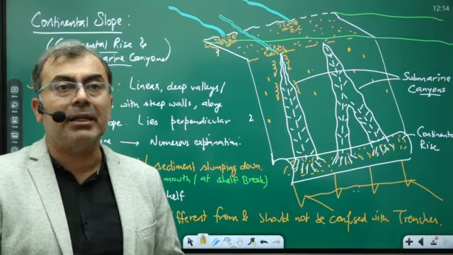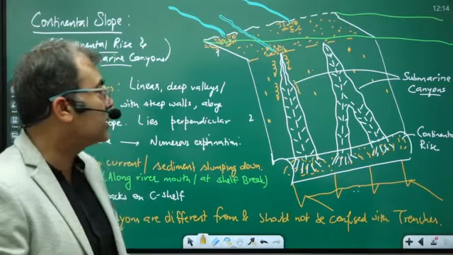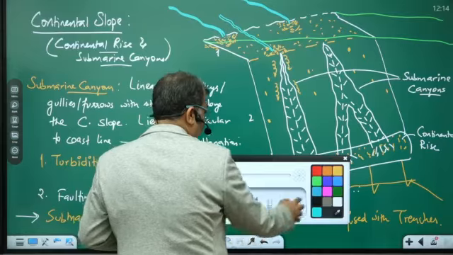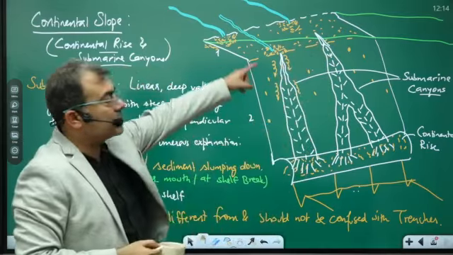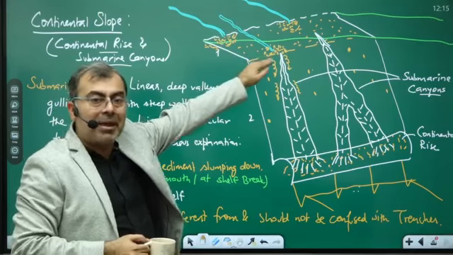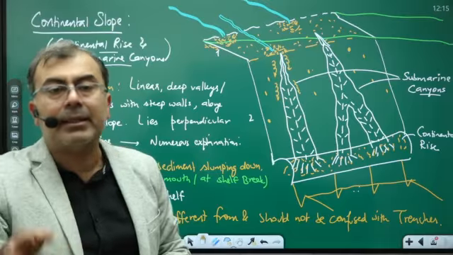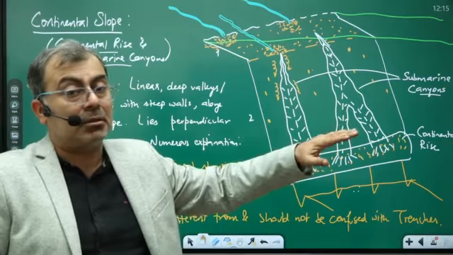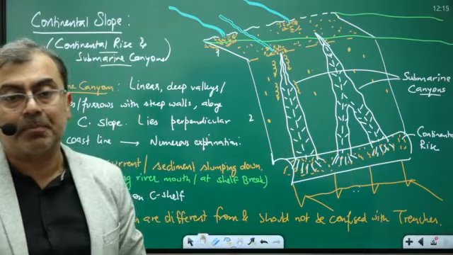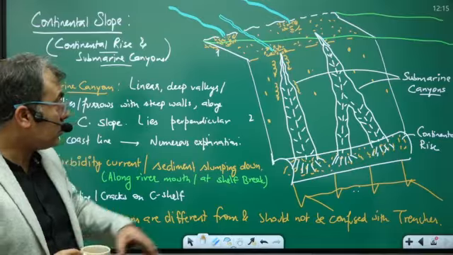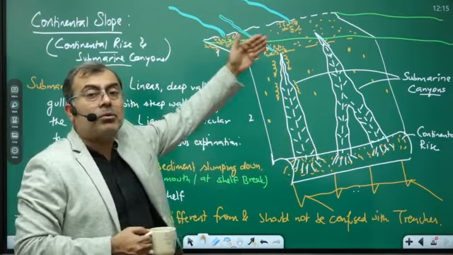The submarine canyon is located on the continental margin, but I want to tell you that some submarine canyons may start from here itself. Is it possible that it started from there? It may start somewhere in the shelf. Maybe the shelf was having some angle, yes or no? So it lies on the continental margin, but the trench lies at the interface of the oceanic plate and the continental plate. Second thing is, as we said, that one lies perpendicular to the coastline, but here we are looking at parallel to the coastline.